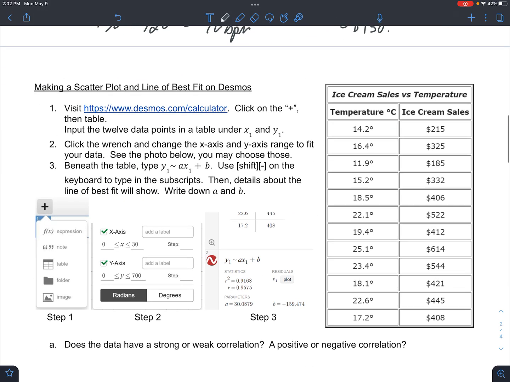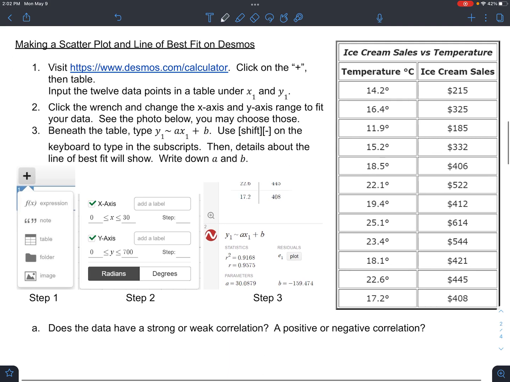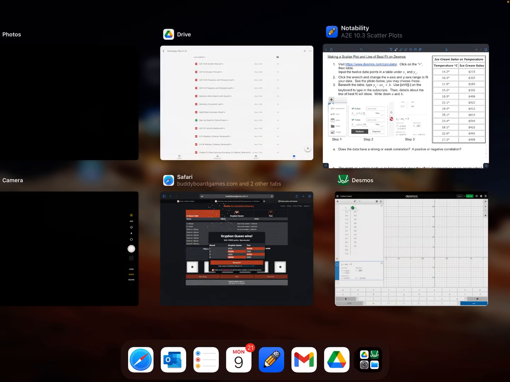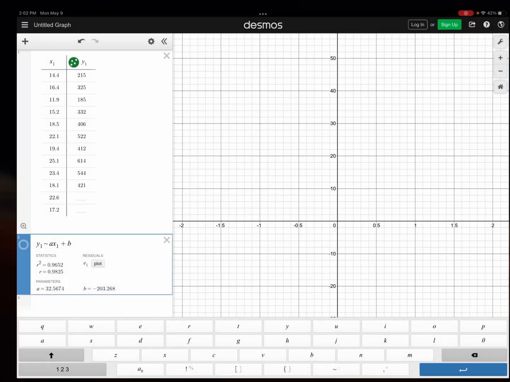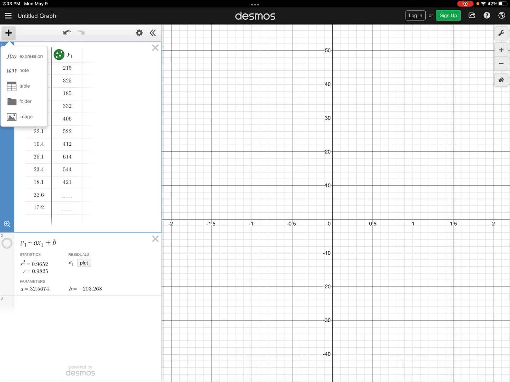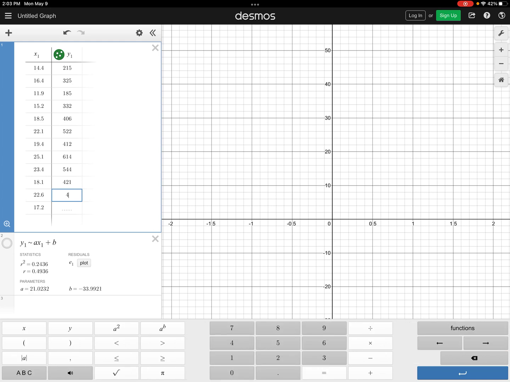And then we have this data here, and I want you to go plug that into Desmos, but if you don't have that open, or you just really don't want to, I do have it available for you here, and I won't force you to do this on the test. So I plugged in all of it. On Desmos, you just go and create a table, which you can do from the plus sign. And then I just typed in the table exactly how it was.